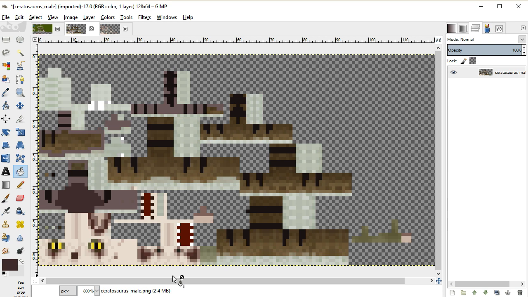Let's see. Okay, wait. Where was the other color I had? So I'll just kind of do this to fill everything in real quick.